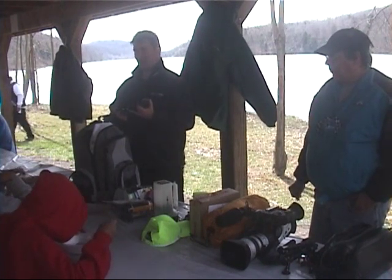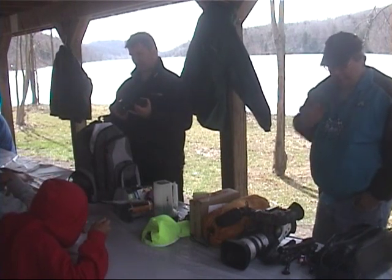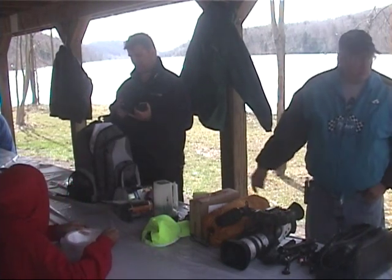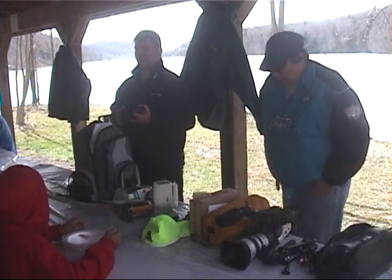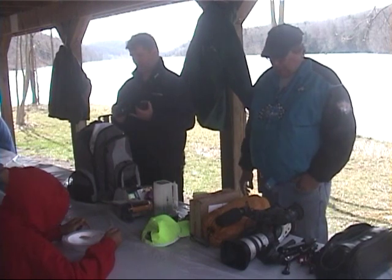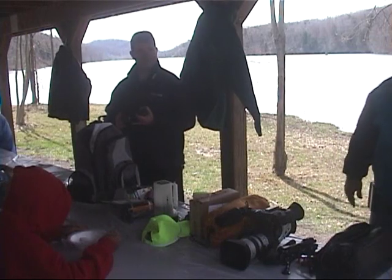This is a Kodak Z990. This has a 30x zoom on it, which is pretty nice, but it also does 1080 HD video. So you can either take some snaps with this at 14 megapixels, or you can go ahead and take some high quality video with it as well.